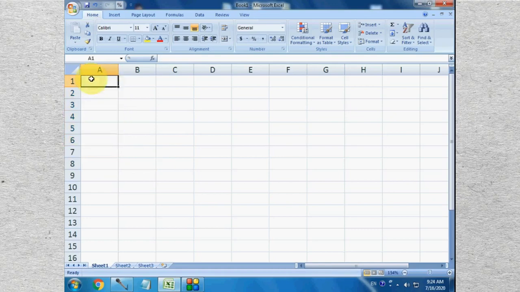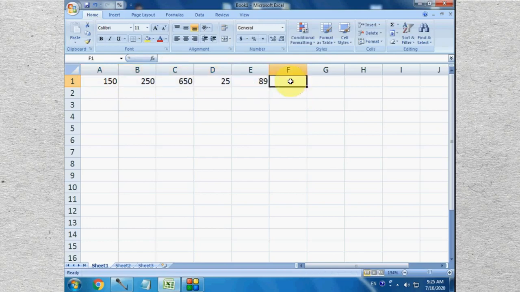Now again type any 5 numbers in the cell box. This time we will type the numbers in the first row. Now we will add these 5 cell values. Okay?